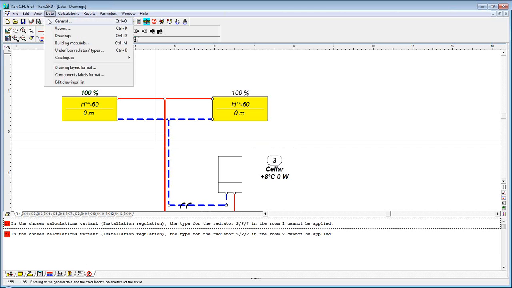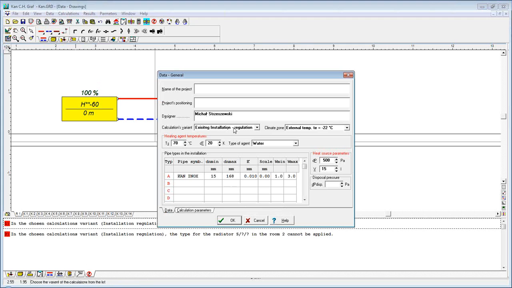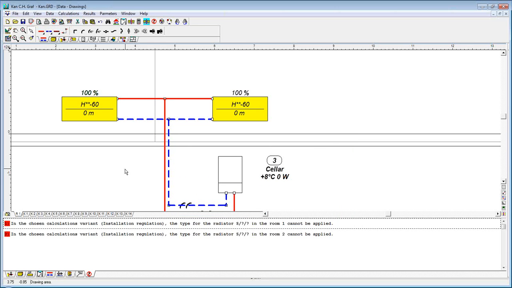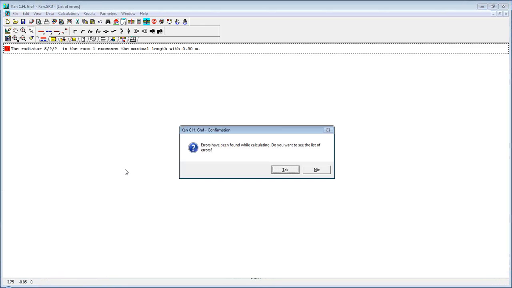And as I see, this is the regulations of the system, and if this is the regulations of the existing systems, we can't ask the program to select. That would be possible only in the first and the second variant, so just the variant is not appropriate. I can check it. And I try the calculations again.